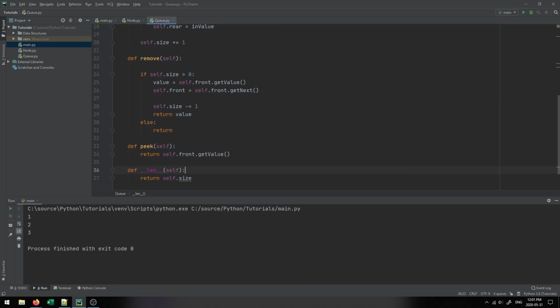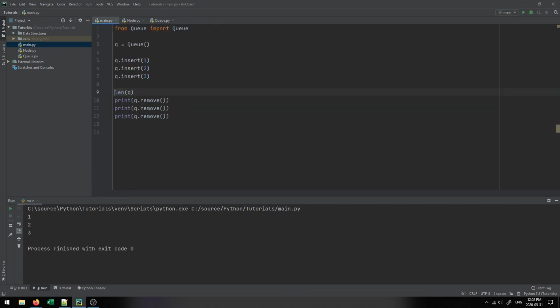We refer to this as overriding the function. So we're changing the functionality of that len function specifically for our object. And we're telling Python, when you call that len function, you should use this logic that we've written into this method. So that's something I want to bring up that I haven't really talked about yet. You can use this property to overload the function. So you could have used this if we were doing length inside of the stack as well, but this is an interesting way to do it.